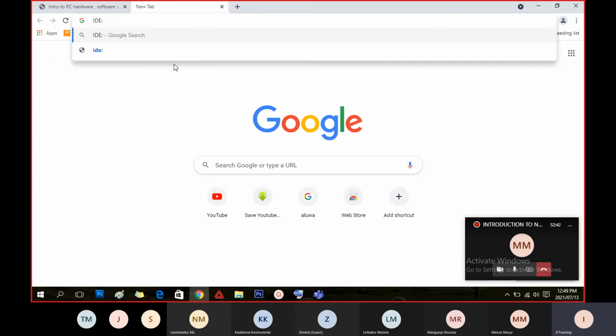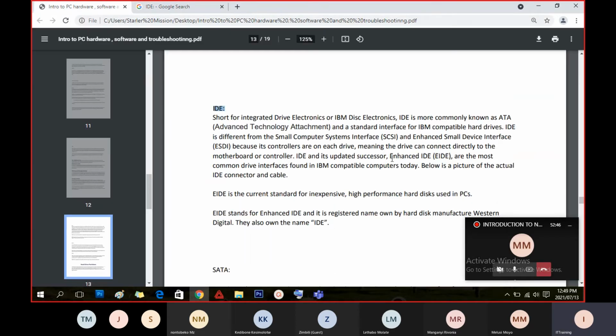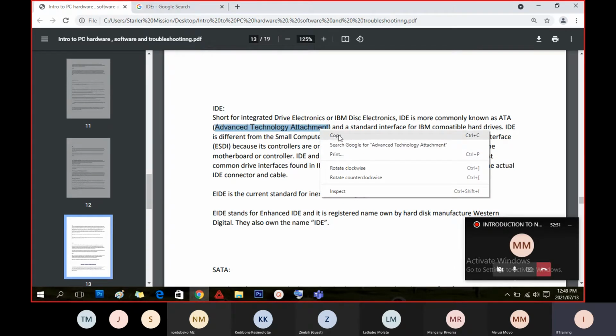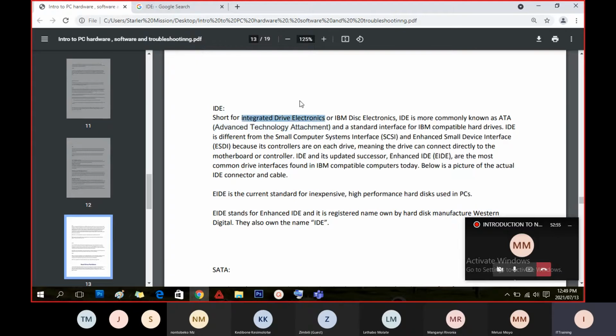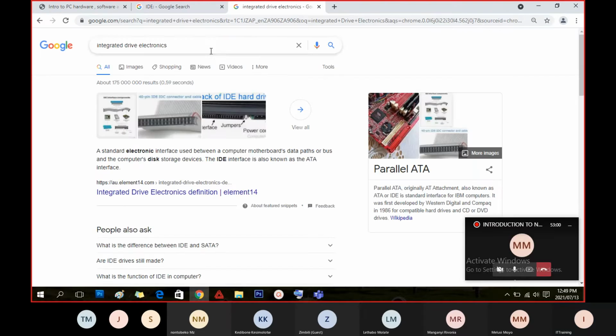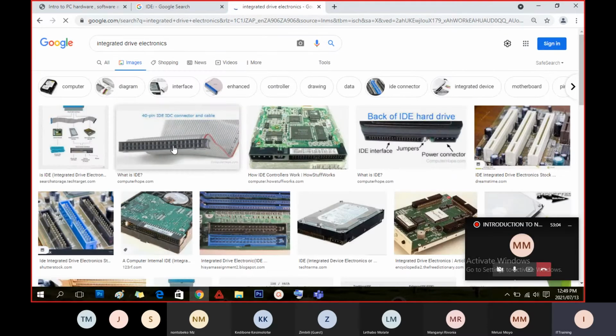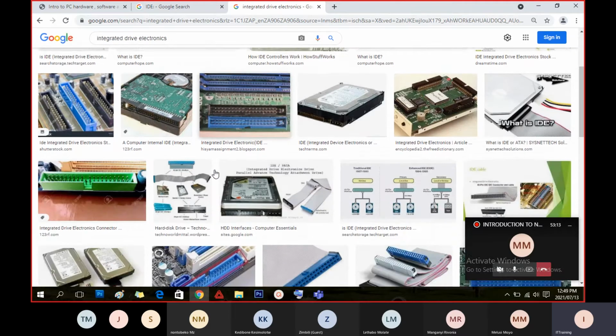Let's just check on them. Take this one. So back in the day, we would have stuff like this, which are your IDE connectors, whereby they would connect from your motherboard and stuff.